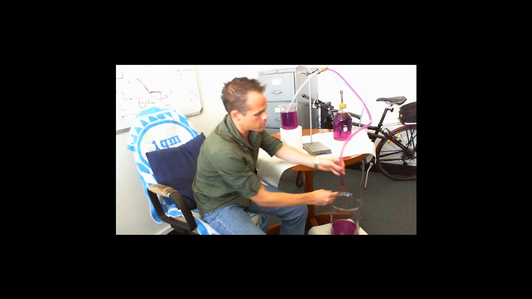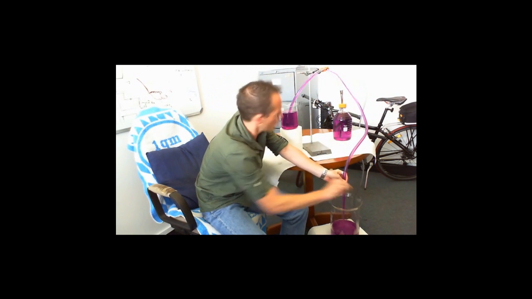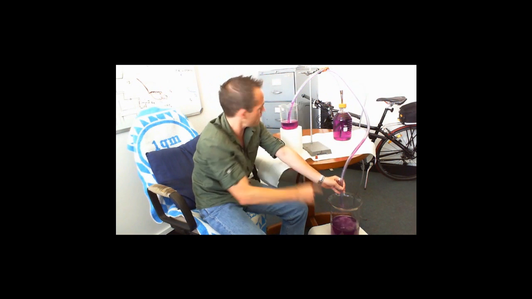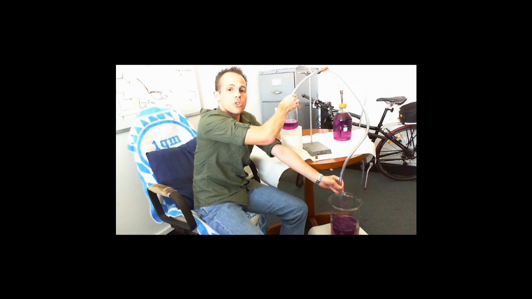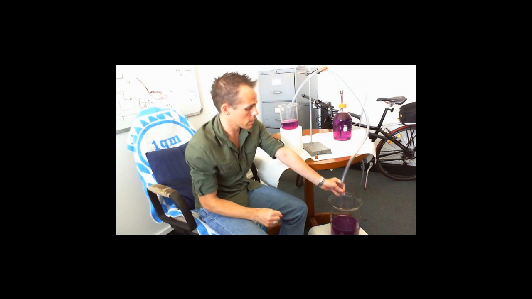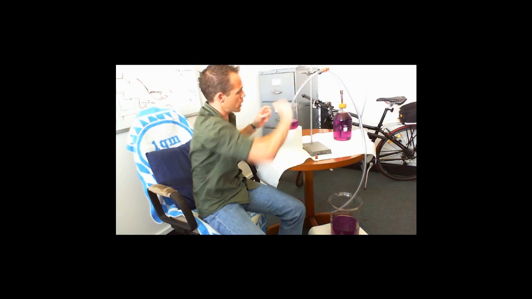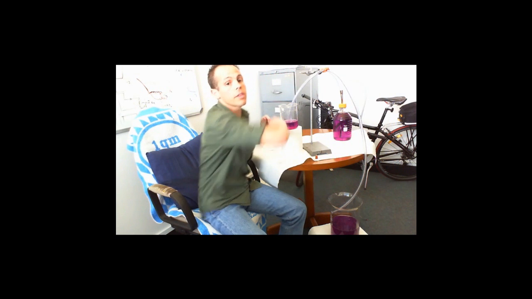I can take my tube down here at the bottom and I can pull my bung out of the bottom, and sure enough the siphon starts running. You're seeing that bubble goes right through and it only stops when the tube runs out of contact with the water. There's no way that would have happened had it been a requirement for a continuous column of water from one vessel to another that has to pull from one side to another, much like this chain model that's proposed by Stephen Hughes. So that's the first experiment and now I'll change the setup slightly and come back and do the second experiment.